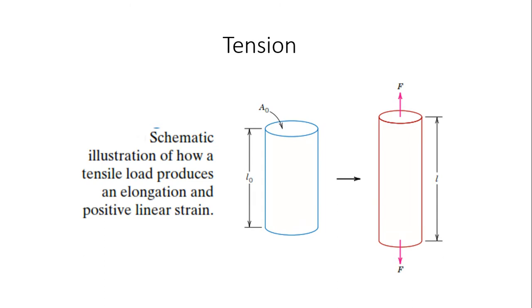But after that, when you keep on increasing the load, what happens? Your stress will be the same. The stress will not increase, but the strain will be too much. The material will elongate a lot without increasing stress. Now the stress and strain are not proportional. So this point is called the yield point, and after the yield point, the material will go into plastic deformation.